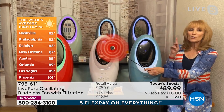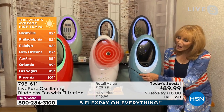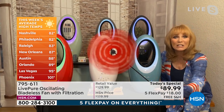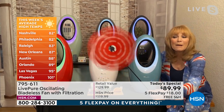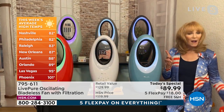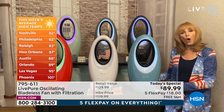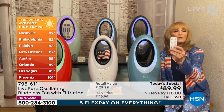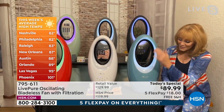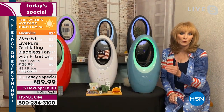So that's amazing. What I've done here is I'm showing you the power with my pinwheel. I have it close, but what happens if I come towards you? It's still spinning, still spinning, still spinning, because it's powerful. So if you want to use this with the unit across the room or maybe on the nightstand, all you have to do is control it with the remote that's included. All of the controls for the remote are the same that you will find on the front of the unit, seamlessly built into this beautiful style.